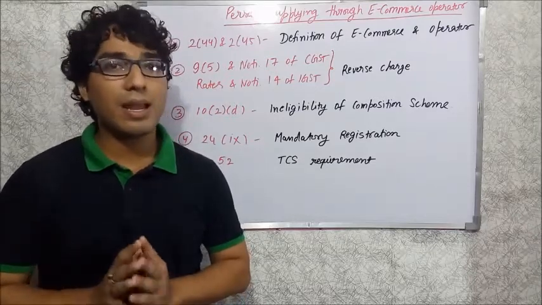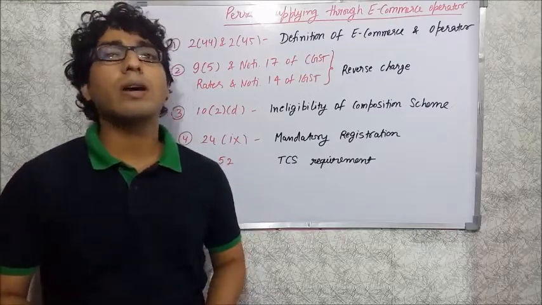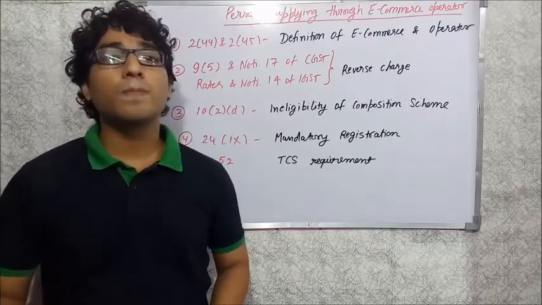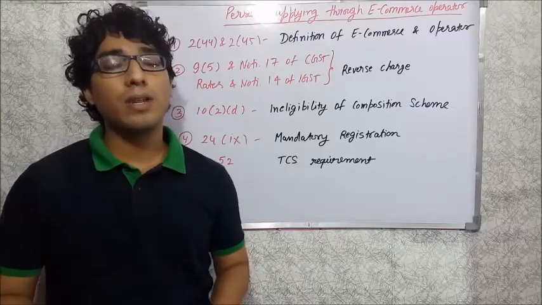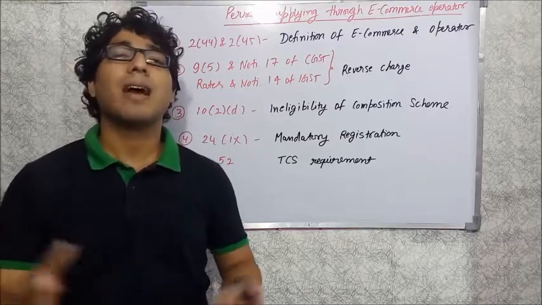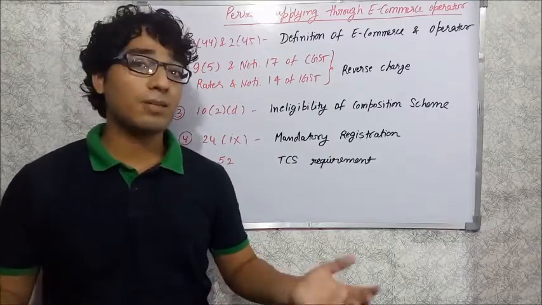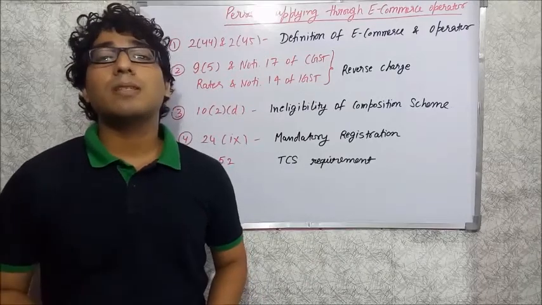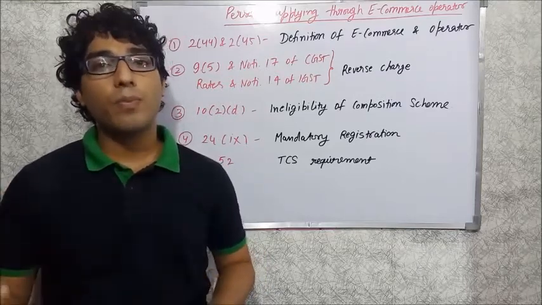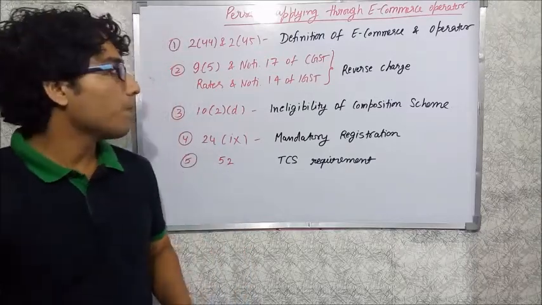Suppose I am a person and I am selling a product via the website called Amazon. This will be called electronic commerce. And who are the electronic commerce operators? An electronic commerce operator is one who has an electronic platform by which a person sells goods or services, just like Amazon, Flipkart, OYO or other such platforms. Those persons are electronic commerce operators if they have their website and they are selling the products of other persons through their website, and the trading done through that is called electronic commerce, like commerce in an electronic way, simply put. So that is the definition.